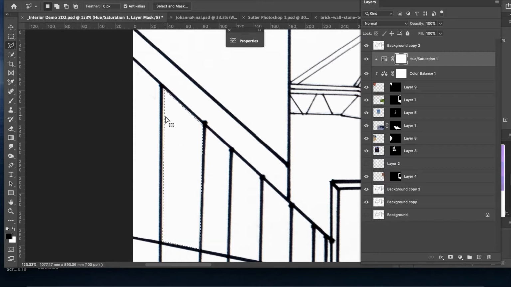You'll end up with a little white spot there. If you need to add to that, you can hold the shift key down and you'll get a plus on your cursor. And then you can go in and continue to click and you can get a little bit more accurate in what you are doing, and add that to your prior selection. We can also get that little edge. There we go. So you can see how that got a little bit closer. Zoom in with your selections. It will make your life easier.